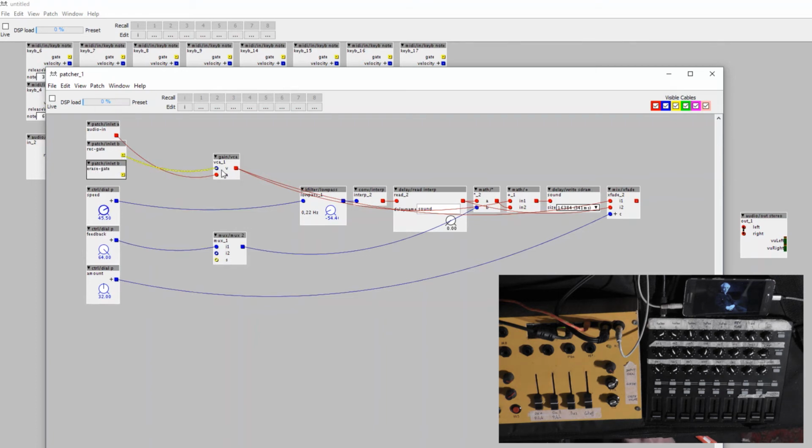So record gate goes into the VCA, and erase gate goes into this mux, which changes it onto this input, which has nothing onto it, so it will send out 0, as long as this is positive, so as long as I keep this pressed. And let's put, for the moment, something quite big, let's say 5 seconds.